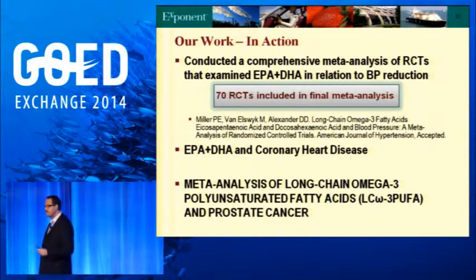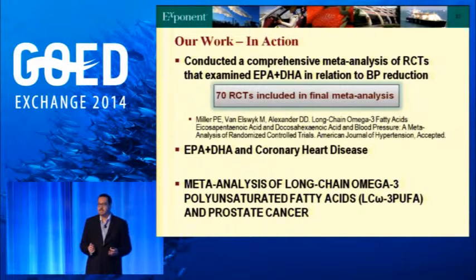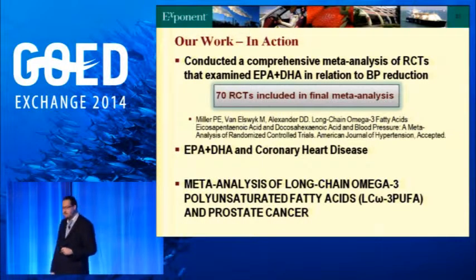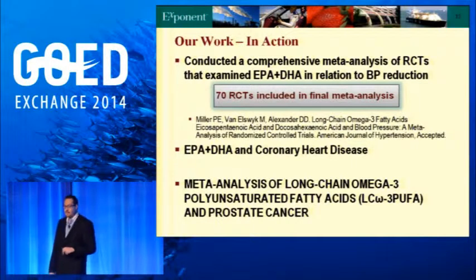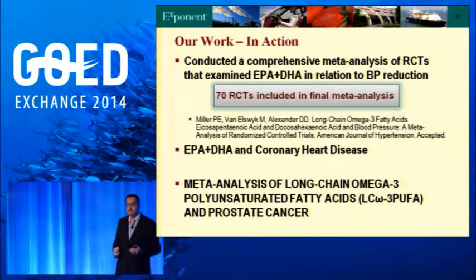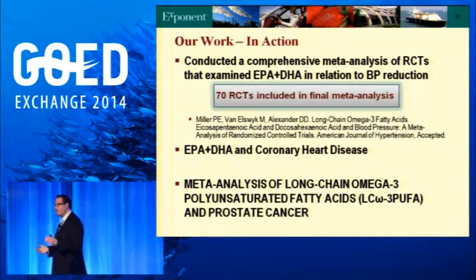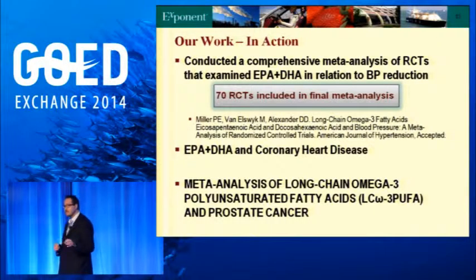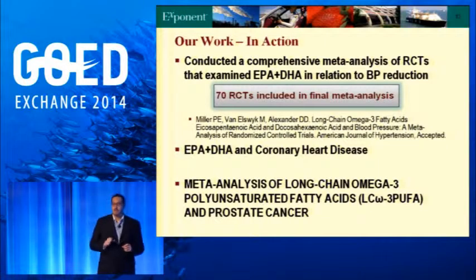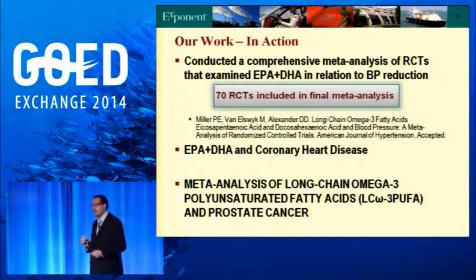Okay. So some examples of our work: three projects commissioned by GOED over the past year plus. The first is a comprehensive meta-analysis of randomized controlled clinical trials looking at EPA, DHA, and blood pressure. We had a very robust data set, 70 RCTs included in this meta-analysis. I do meta-analyses daily. We never get a data set this large. So it's really nice to work with, and we can explore analyses from different angles. This was also submitted as a health claim. We want to effectively communicate this information. A health claim does it. Publications do that. Let the science speak for itself. I'm proud to say this was recently accepted by the American Journal of Hypertension, a top hypertension journal. So look for this coming out hopefully in the next month or two in print form.